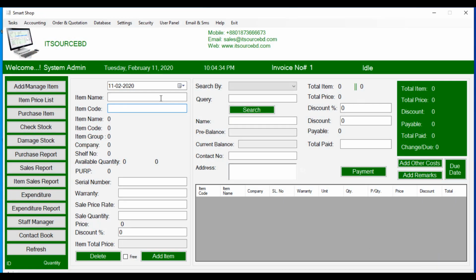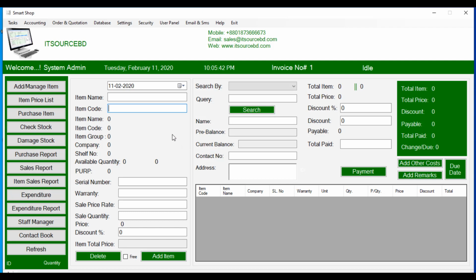This is the main window of the software actually, and from here we can access any feature of this software. I would like to add that this is fully desktop based software, so you can use this software on your desktop computer or laptop computer which is operated by Windows operating system. And also this software is offline software, so you need no internet connection to operate this software. Okay, let's see some initial settings of this software.